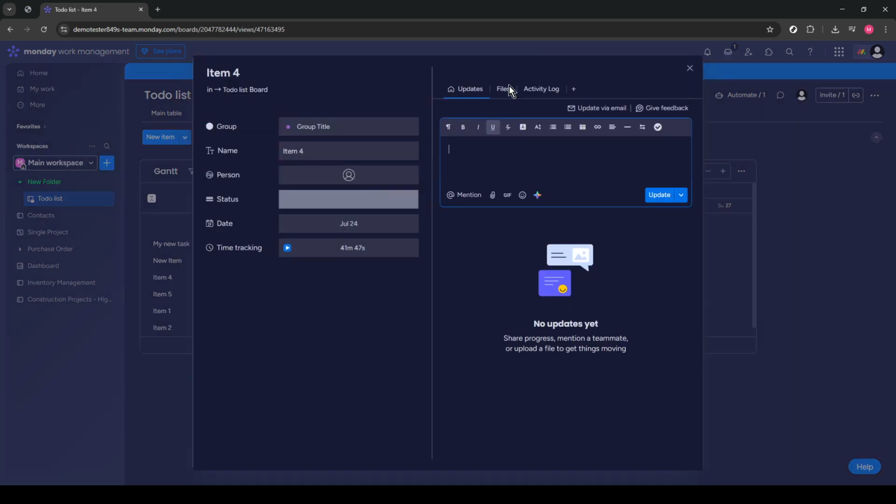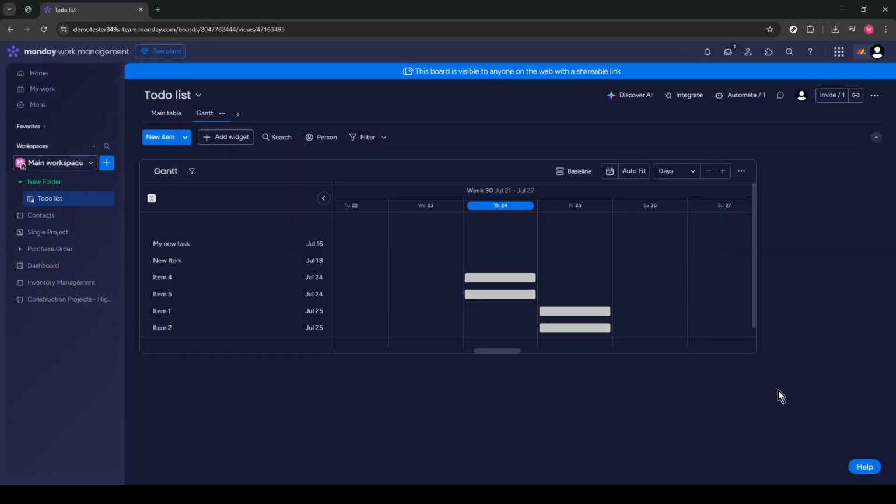And just like that, you're able to view and interact with your Monday.com board as a Gantt chart. You have successfully navigated through the process, optimizing your project management with the power of visual timelines. It's a handy skill that can make managing tasks more efficient by offering a clearer perspective. Congratulations on creating your first Gantt view on Monday.com. You're now equipped to keep your projects on track and your team more aligned.